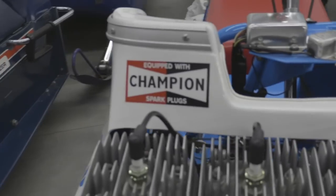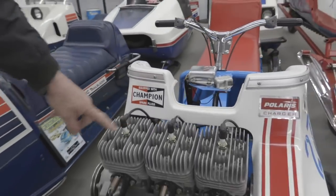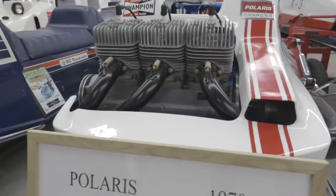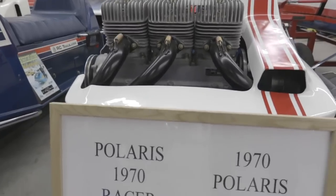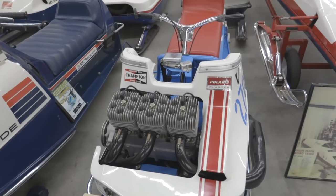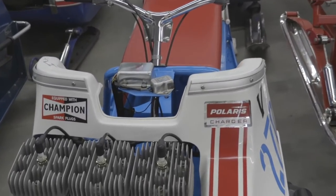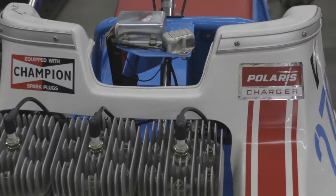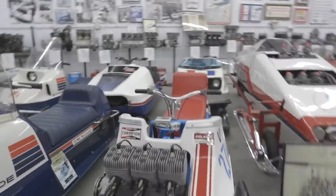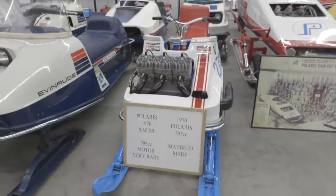Back then we used to put stickers on, like Champion stickers and stuff like that for running spark plugs. When I was racing too, when you had a big race, you won, you would get the contingency money if you were using their spark plugs. Even oil stickers, same way. They would give you contingency money, and then they could use your photos to show how good everything works. Cool sled.